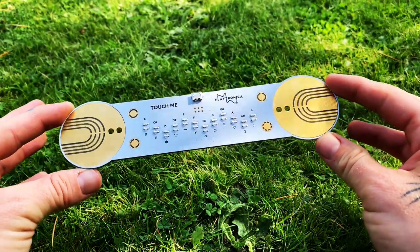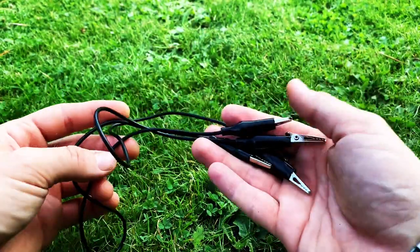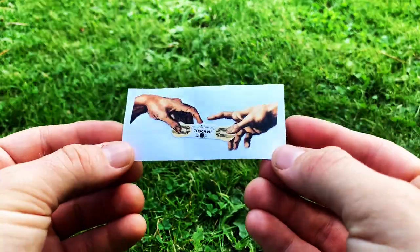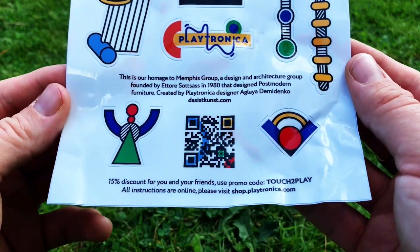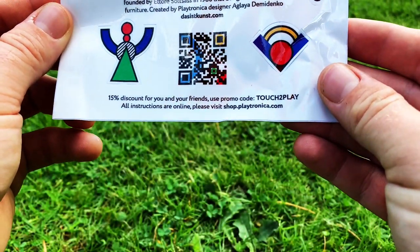It also comes with the micro USB cable, two sets of crocodile clips, and some stickers in there as well, with a little bit of literature at the bottom there, and some information on how to get to the website.